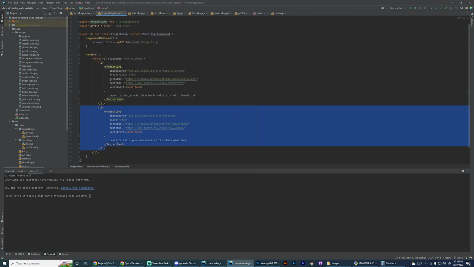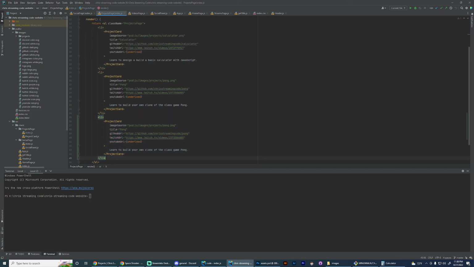I'm going to copy this card, and we'll go make that space shooter. I don't actually have the URL because I'll have to end the stream. So we'll do that in just a second. But I'll get that up there.